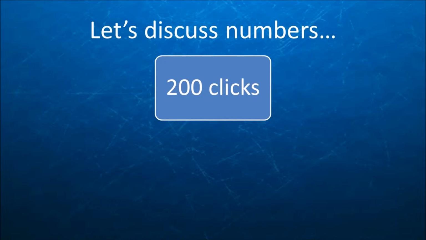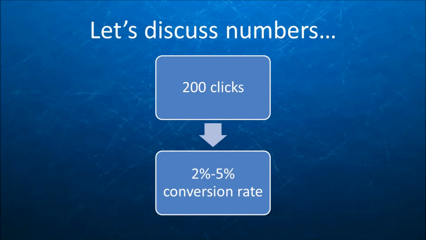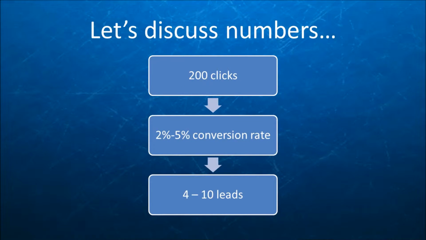So let's say in a given month, for your account, you got 200 clicks, which for some really low budget campaigns and accounts is actually really, really good. 200 clicks can be a lot of clicks. Generally speaking, we see a 2% to 5% conversion rate across the industry. That doesn't mean it's at Online Image, and it doesn't mean it's for your industry in particular. That is across the internet as a whole, somewhere between 2 and 5%. So based off of that conversion rate, 200 clicks will lead to 4 to 10 leads or conversions in a given time period, in this month.